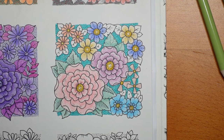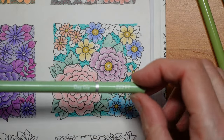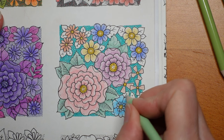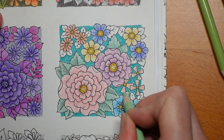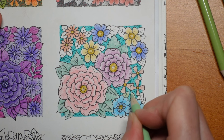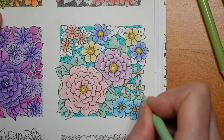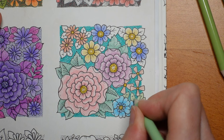There we go. So that's our first screen. Now I'm going to use the daylily, and I'm going to use it down here in this corner. Oh, it's so faint. I'm going to have to really build up a few layers to get that showing up. But that's okay.